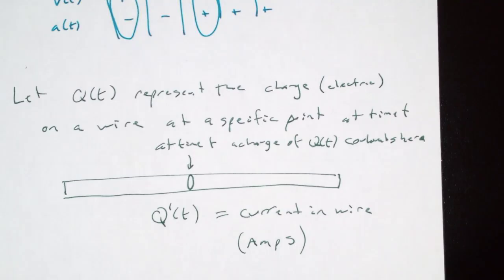But that's really velocity. It's the velocity of those electrons. How fast are they moving? How much current is going through? This is exactly the same as the moving cart. Instead of one cart, I just have a lot of them.